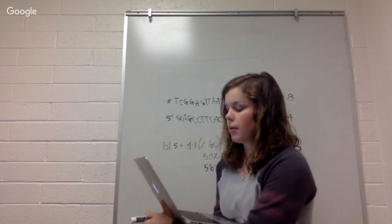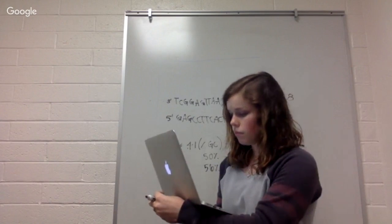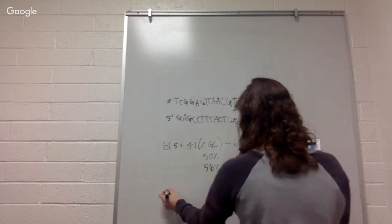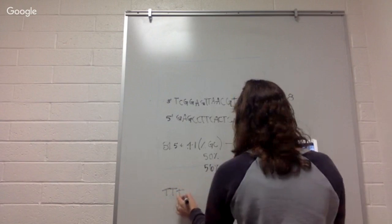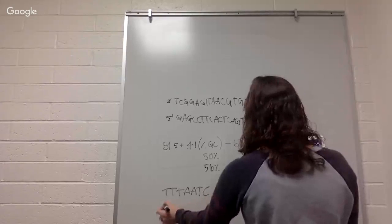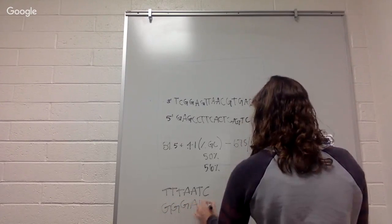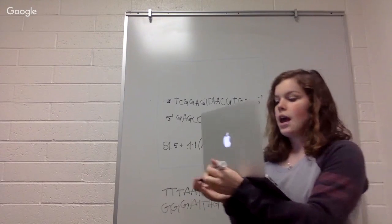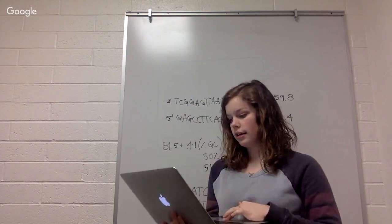So when we're working backwards on the strand, so we read from 3' to 5', we would have this for the top one. Oh wait, I think this is for the bottom one actually. And then the other one is G, G, G, A, T, T, A, G. And those are the strands that we get.